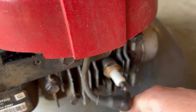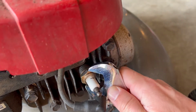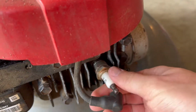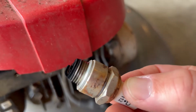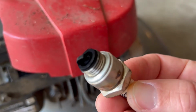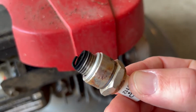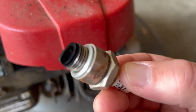So we start by taking this cap off. So you can tell by the black on the end, means it's running rich. So when it runs rich, that means it's got an excess of fuel that's being dumped in there. And it's not burning it all off.